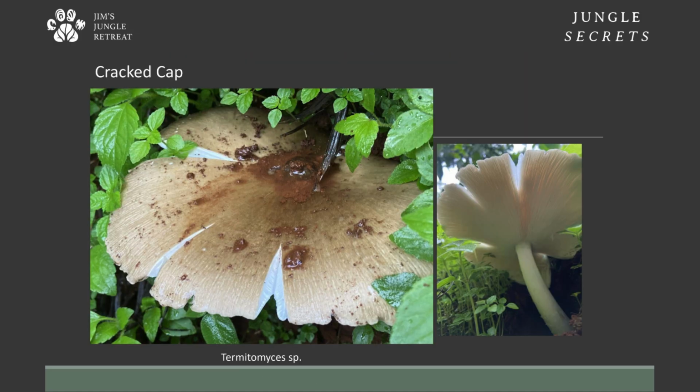Then there are cracked caps. When I was talking of termitomyces, this is one of the features of termitomyces, that they have really cracked caps. They look like this. Again, don't just sit on one identification feature and call it termitomyces. I'm sure this is termitomyces after looking at other features also. But I'm saying all this because this is a very tasty edible mushroom, but there are common lookalikes which may be poisonous. So this is a termitomyces cracked cap example.